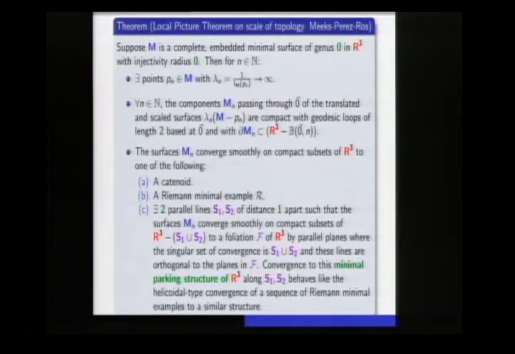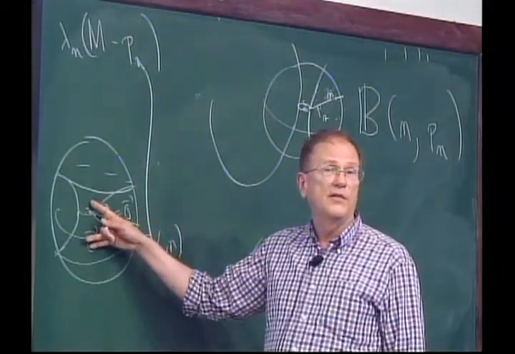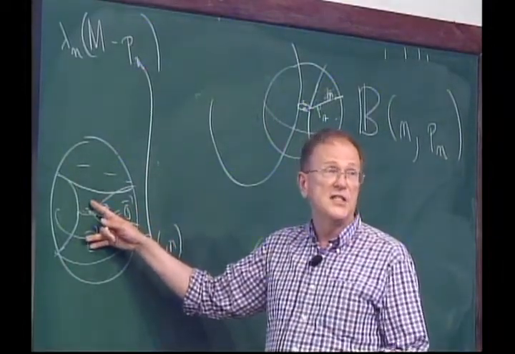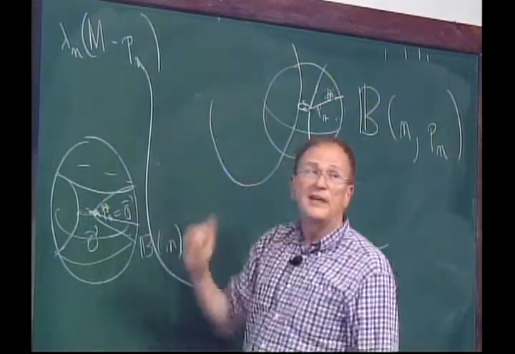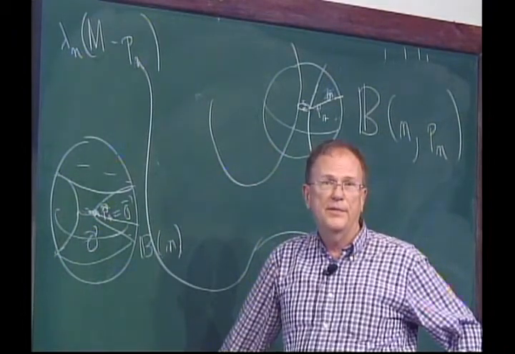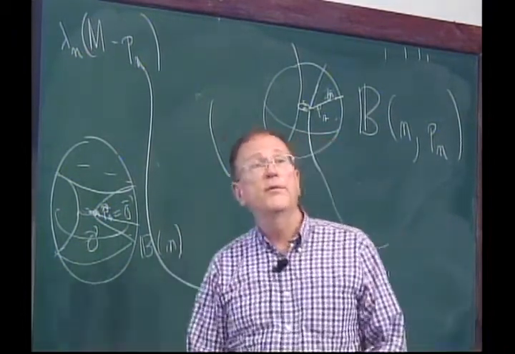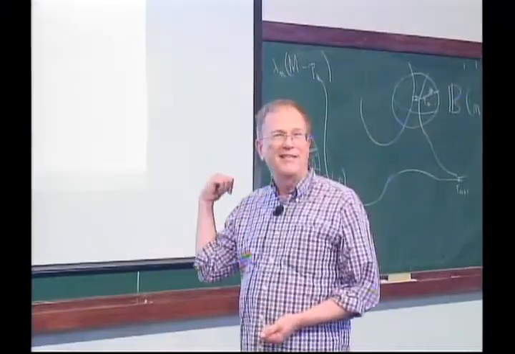I didn't tell you yet how to find these points, but anyway, the claim is you have these points. Then the question is, what do these compact minimal surfaces converge to? Remember, they all have genus 0, right? So if they converge to a genus 0 minimal surface, it must be one of our classical examples. And the classical examples were the plane. Well, it can't be the plane because it's not simply connected.